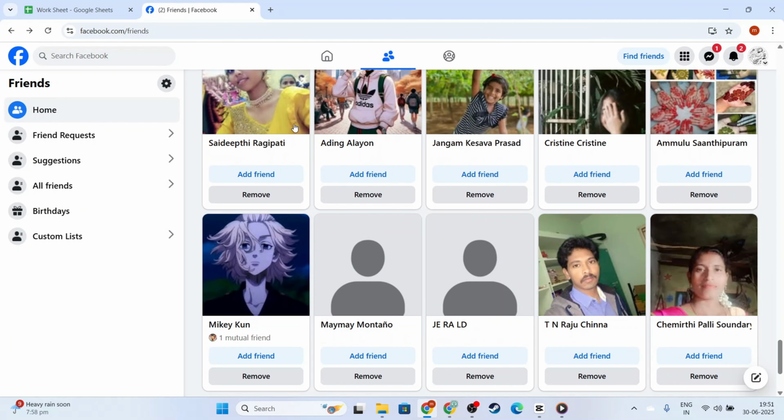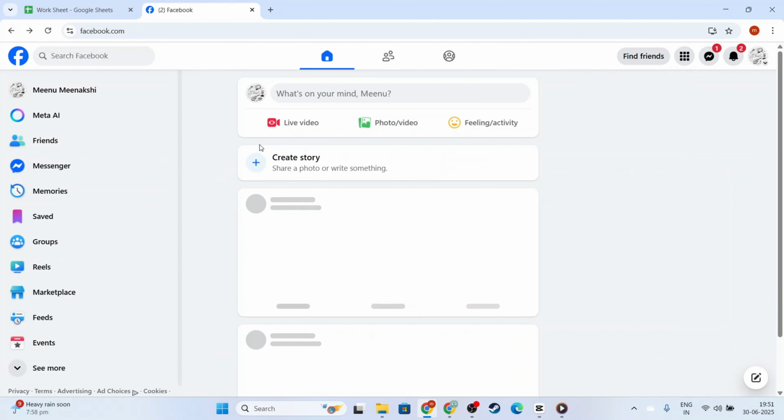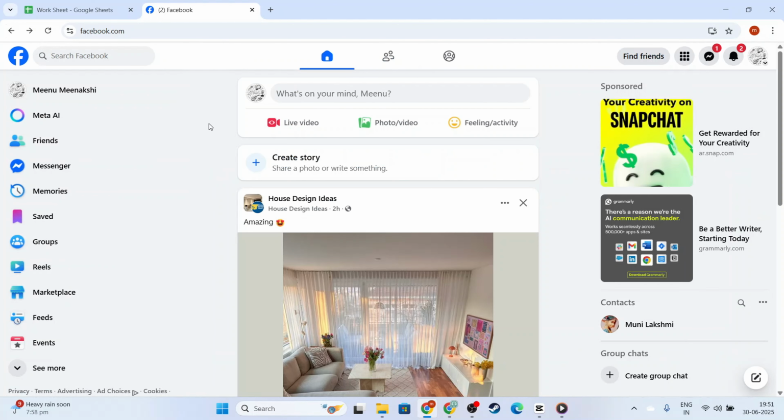I also want to emphasize the importance of ethical behavior when using social platforms. While it's tempting to explore and discover more about someone's connections, always keep in mind that these privacy settings exist to protect personal information. It's crucial to respect these boundaries and abide by the platform's terms of service.